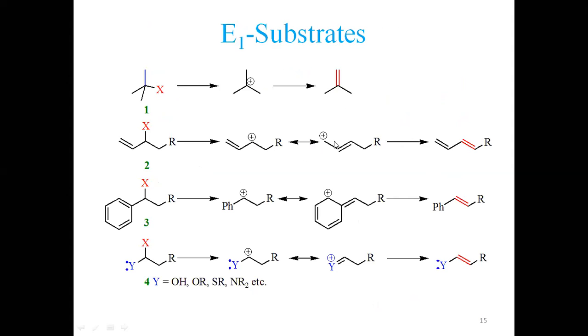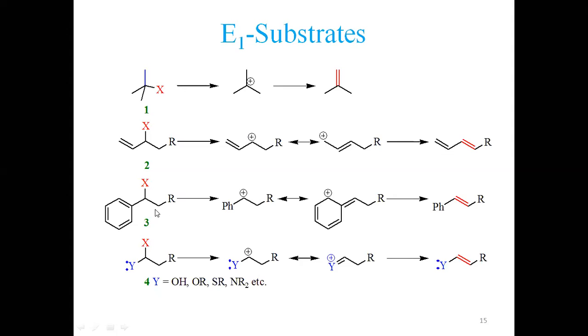This double bond is already present. So you see a secondary carbon is preferring the E1 mechanism rather than E2. Why? Because there is a change in the substrate. The carbon is secondary, but the next group attached to it is an olefin, which is stabilizing the positive charge by resonance. Here it is stabilized by hyperconjugation. Hyperconjugation produces less stability, whereas resonance generates more stability. All right, so this is the difference in fact.